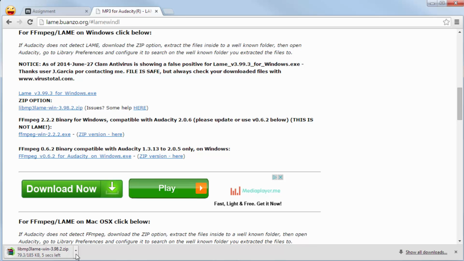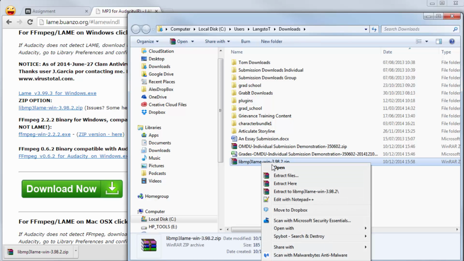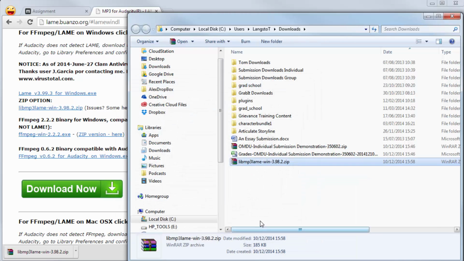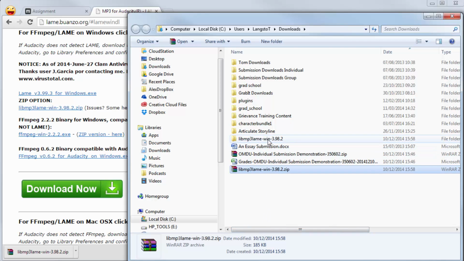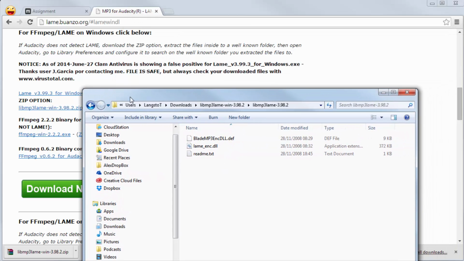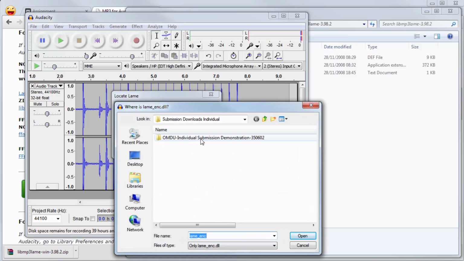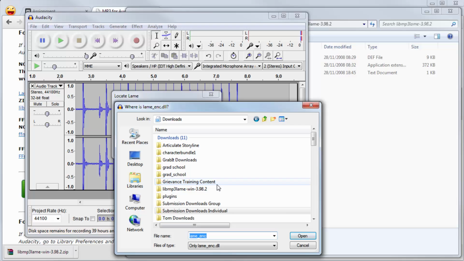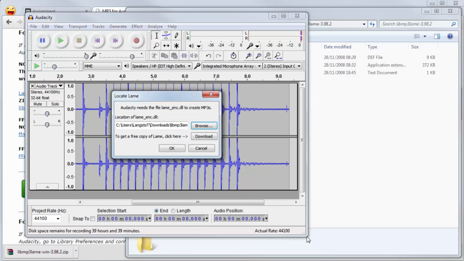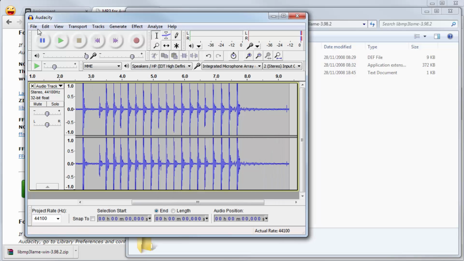And you'll see at the bottom left it's now downloading the document. Once it's downloaded, I'm going to right click and extract the files, like I did when downloading all the papers. There's a new folder, and I've now got a location for that file that Audacity wanted me to use. So browse, I find the folder that it downloaded to. Now it was a double folder, which is why it could not locate it.